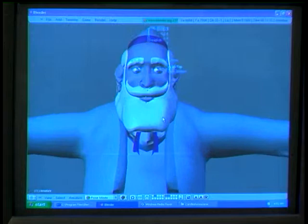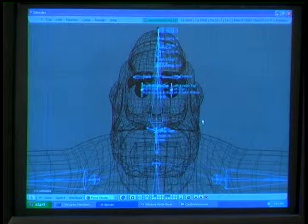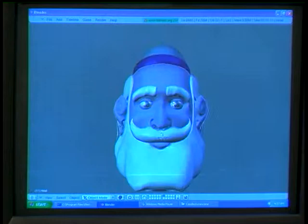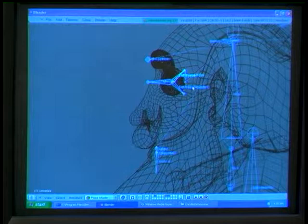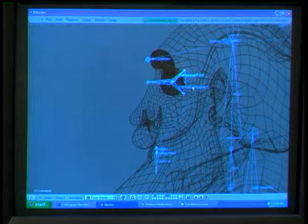I'm bringing him to 3D animation. If we zoom into the face and remove the texturing, you can see the 3D wire mesh. Now if you look closely to the face, we can select the eyelid option and have Grandpa McLeod close his eyes and blink. Put it all together and you have Grandpa McLeod.